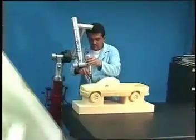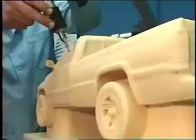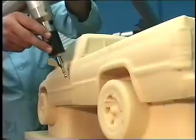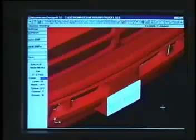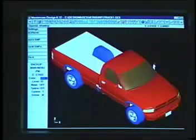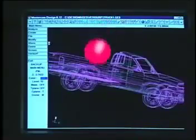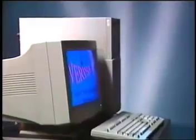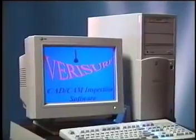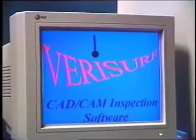However, most smaller manufacturers have plunged into the purchase of an inspection device, which is usually a mandatory requirement when taking on a complex job. Without the assistance of a multiple surface inspection package, analyzing data from a complex shape could take weeks. With the power of today's PCs, an affordable multiple inspection package called VeriSurf has finally been developed by a small manufacturer with a vision of the future.